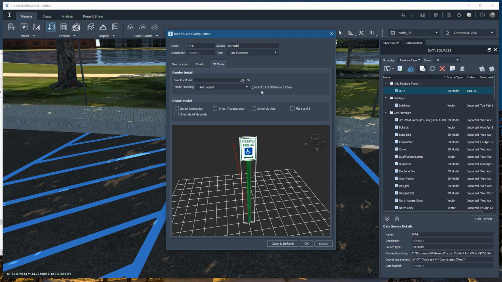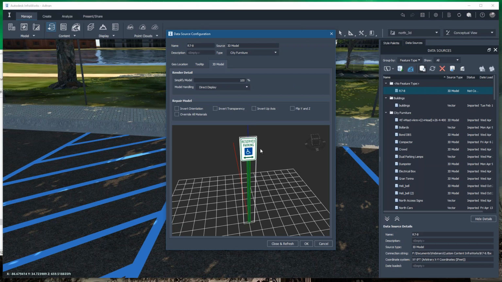Okay, the closer I zoom in, the more it displays, etc. So that's great for keeping everything a little bit smaller, because InfraWorks models can get to be pretty darn large if you've ever created one. Okay, so you can change it. Auto adjust is the most common, but you can change it to direct display, which means that the resolution will be the same no matter where you're at. I'm going to close and refresh.